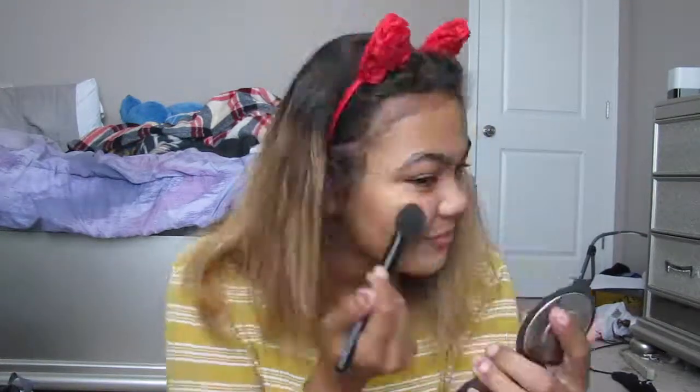Now I'm going to use the Becca Champagne Pop highlighter. Now I'm going to use the Pretty Vulgar blush, and this is called Hush Blush. I don't know. I got this in a BoxyCharm box and I liked it.